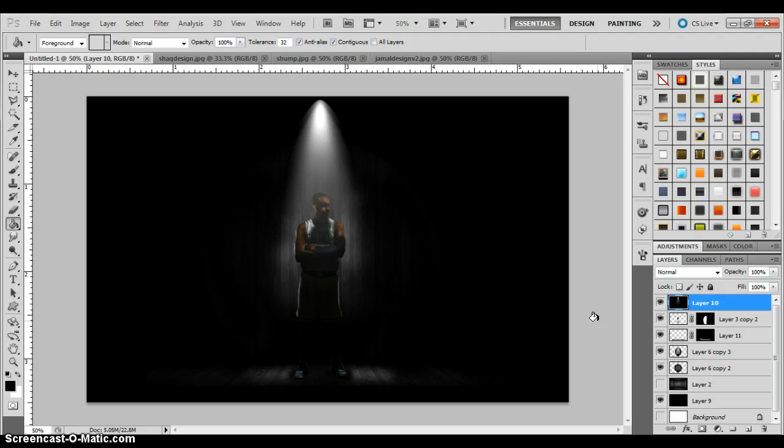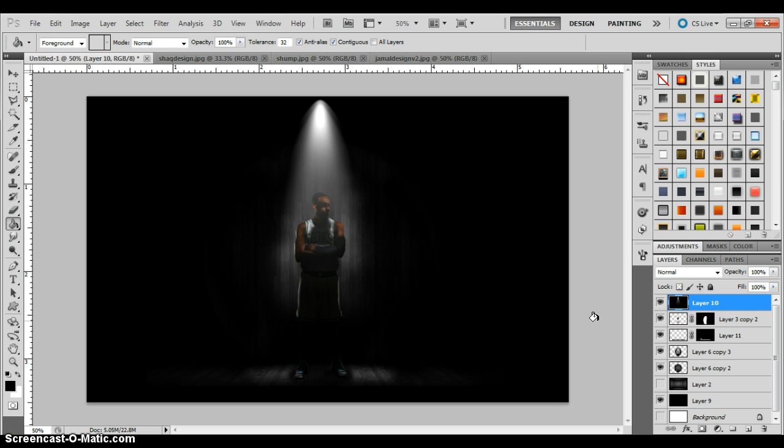And this time we're going to be creating a lighting source. It's a little bit different from the last tutorial where I showed you how to do lighting, and we'll also be getting into more layer masks and how they work. If you don't know how to use them, hopefully you'll learn somewhat how to use them in this.